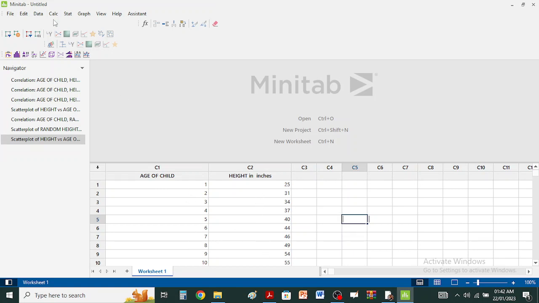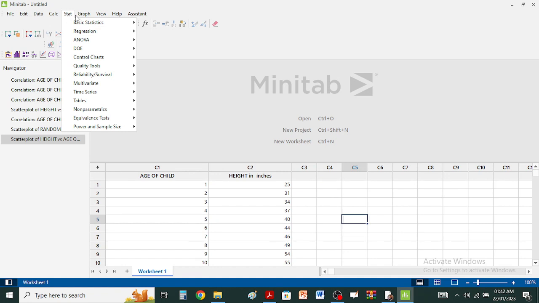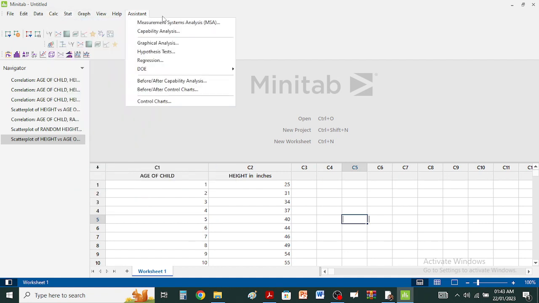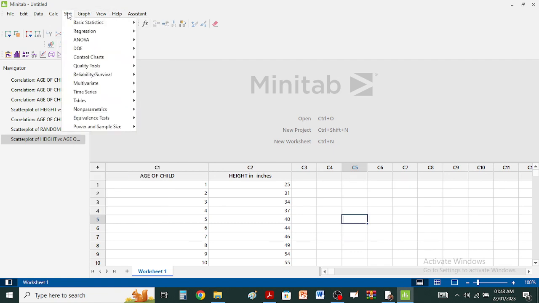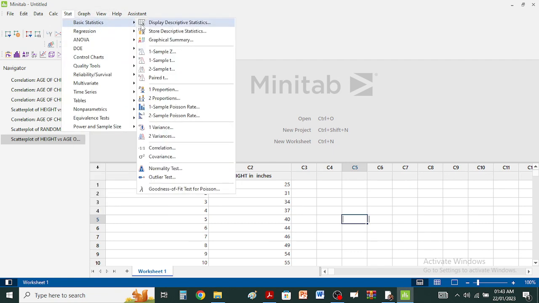First we shall be interested in calculating the correlation. When we go for the correlation, we will go to Stats, then Basic Statistics, and then to Correlation.